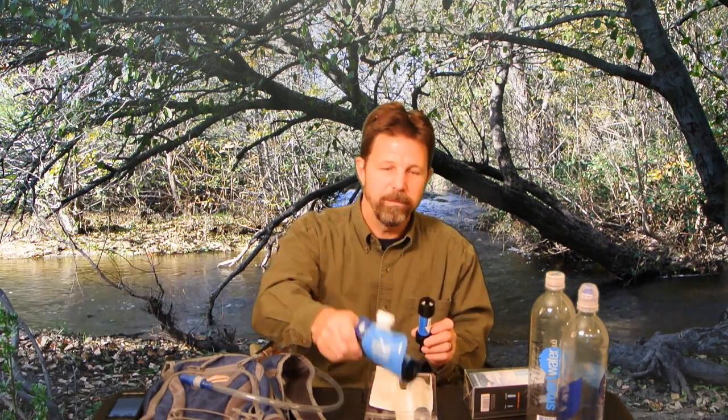One of the important things about the threads on these, they fit most disposable water bottles and pop bottles. Like one of the more common ones used on a lot of backpacking trips is the Smart Water. Those threads fit perfectly on this. It also fits the Sawyer products, obviously, and the Evernew. A lot of their pouches will also fit it. But the Platypus pouches, they do not fit it perfectly and they will leak.